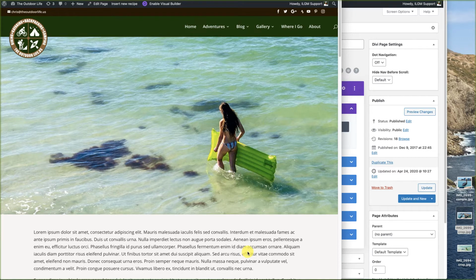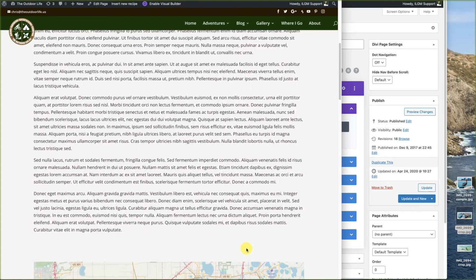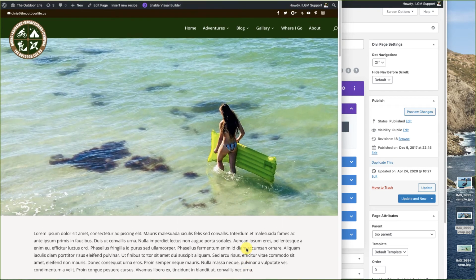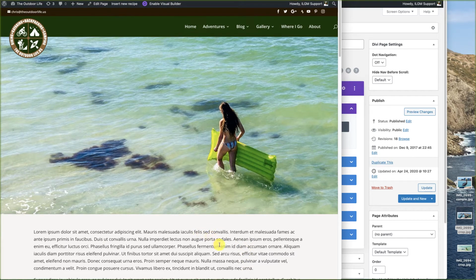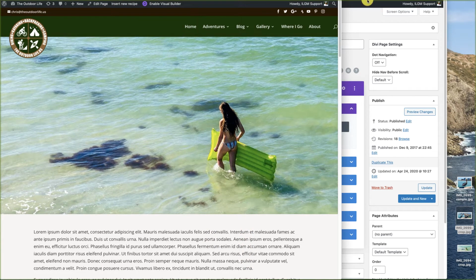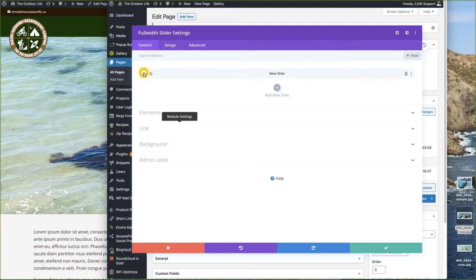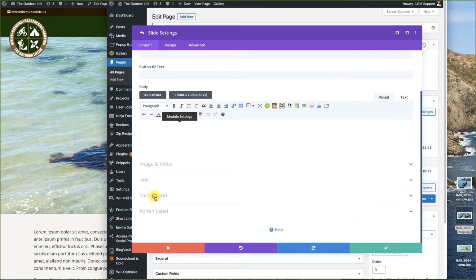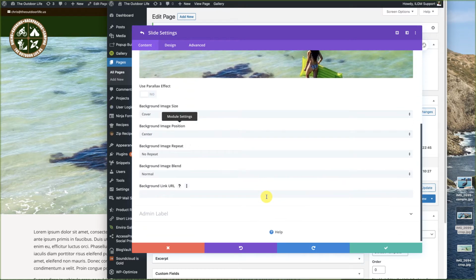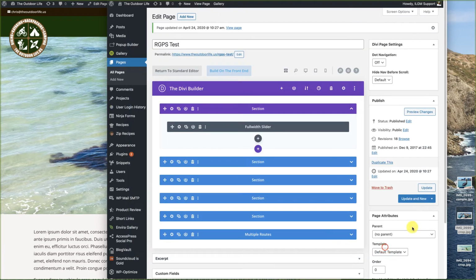Let's take a look at some different configuration options now on how your slide can act. So when I mouse and scroll through this page, the whole photo goes up and disappears from the top. It moves with the scroll of the page. That's called static. Parallax is where the page will actually go up, but the photo won't move. So let's take a look at what that looks like. We'll jump over here. We'll go into the slide. We'll come down to the background and we'll change this option right here where it says use parallax. We'll say yes. And we're going to use true parallax. And we're just going to hit check, check, and update.